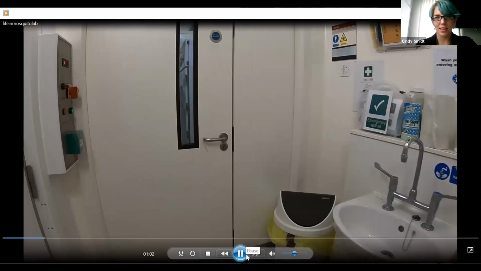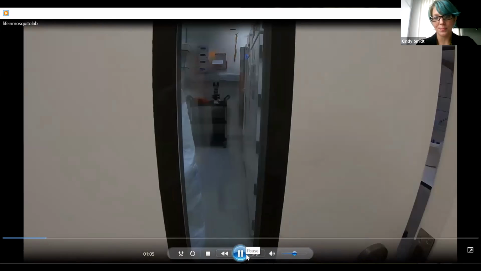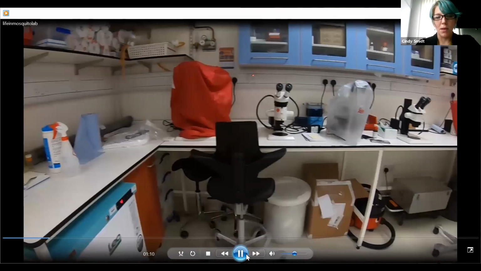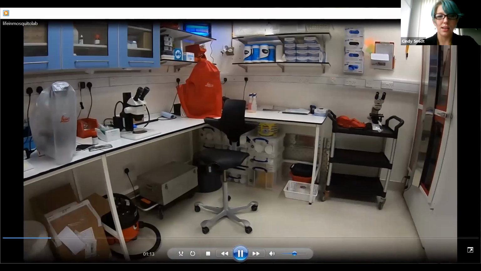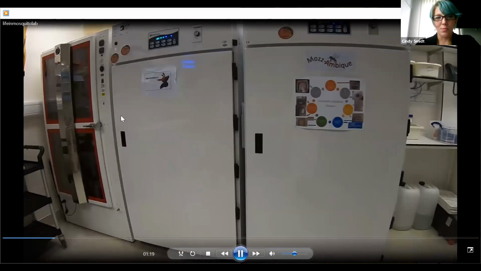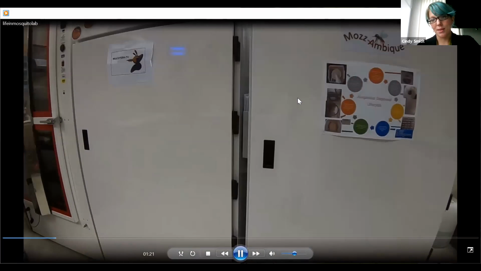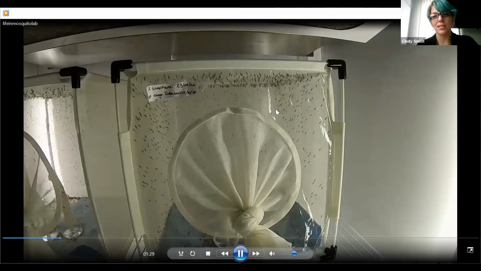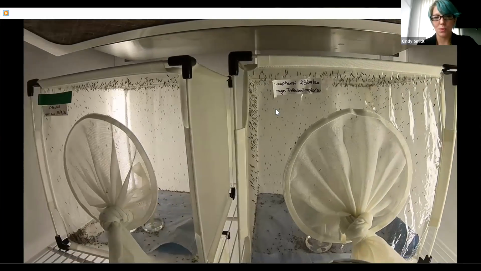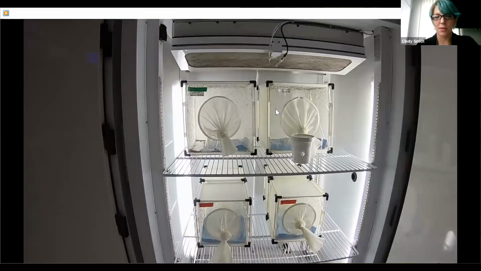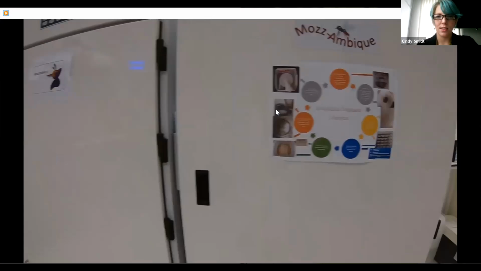All right, so this is a walkthrough of our entire insectary. So first we have the Bergy lab area where we have all of our microscopes, dissection scopes, fluorescent scopes. That incubator doesn't work right now. Mosferatu and Mozambique. We've named them so that we know if there's different species in it. So these are currently my infected mosquitoes. They're kept at 19 degrees Celsius and 75% humidity. The infection doesn't like it too warm, so it's better to keep them at a nice cool 19 degrees.